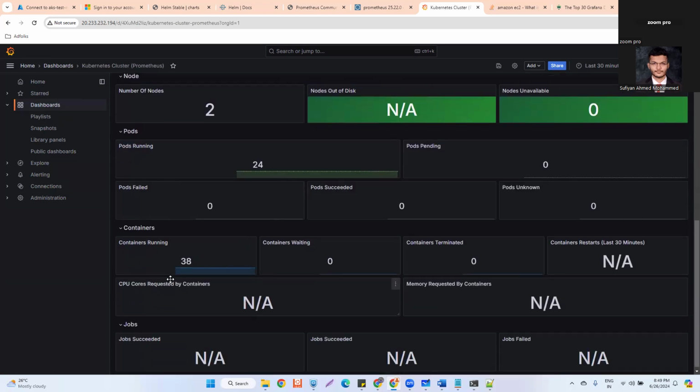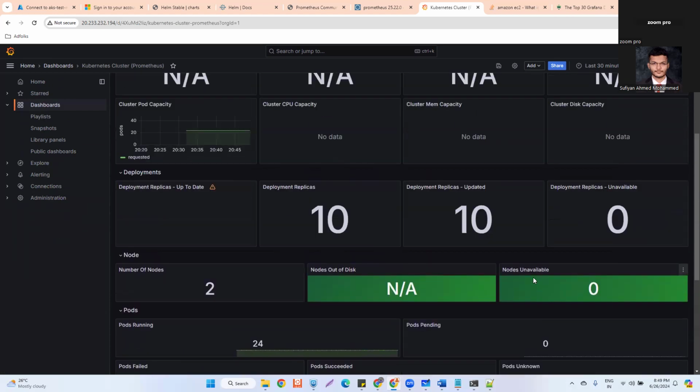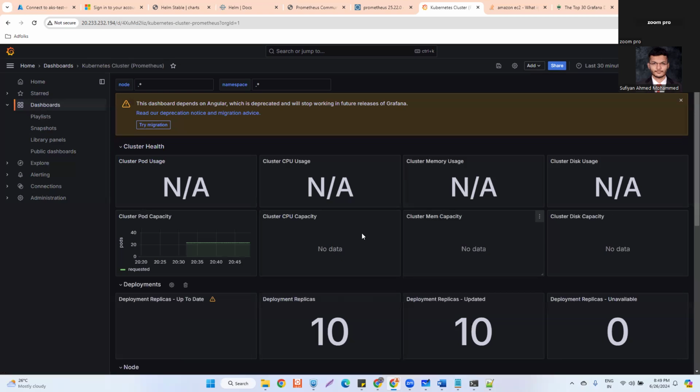We can see a lot of things: number of containers running, number of nodes, two nodes, nodes unavailable. So everything is available like that.